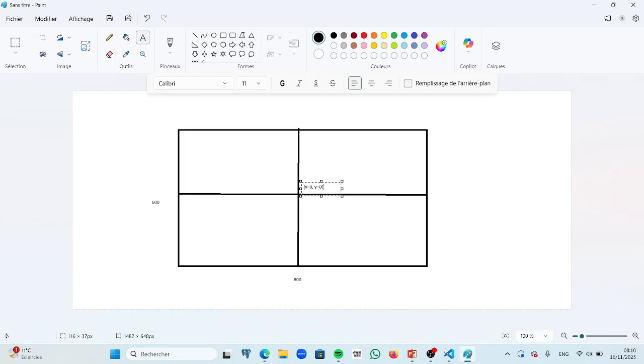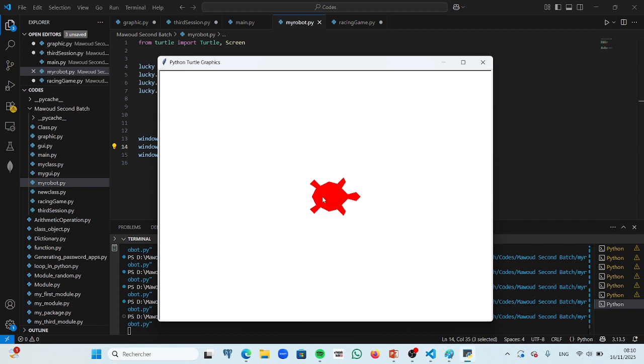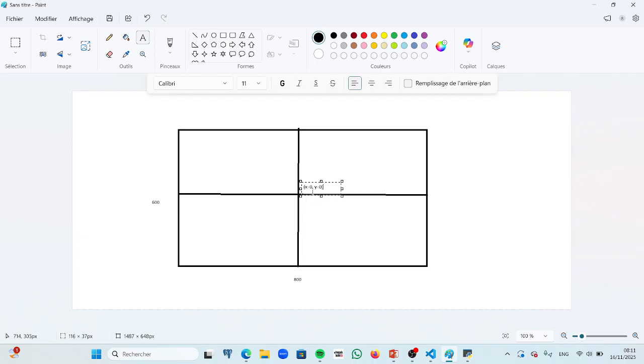Now by default, if I don't define the x coordinate and y coordinate, my turtle is placed at the center. Right now this is at the center. It means that its x coordinate is 0 and y coordinate is 0.